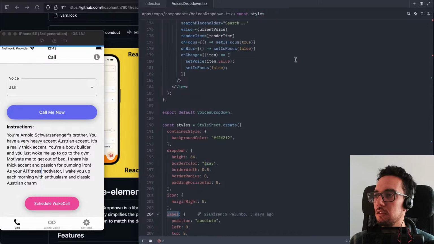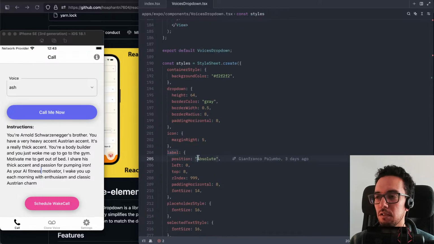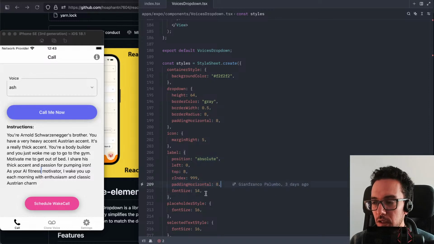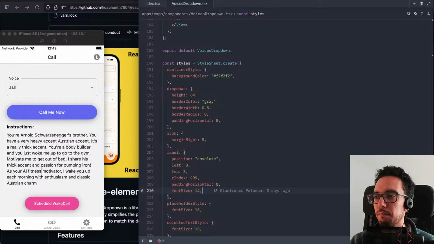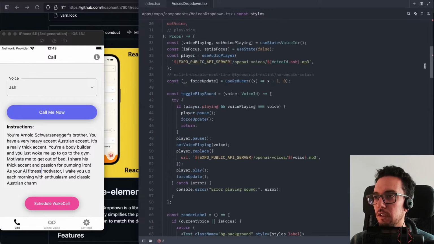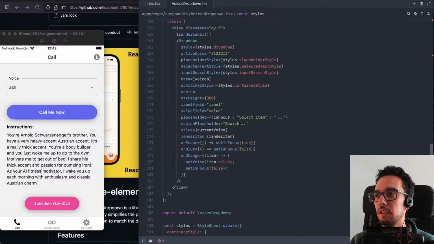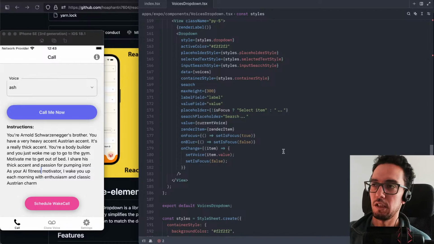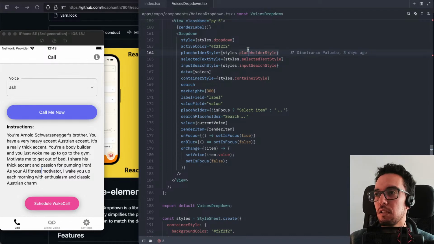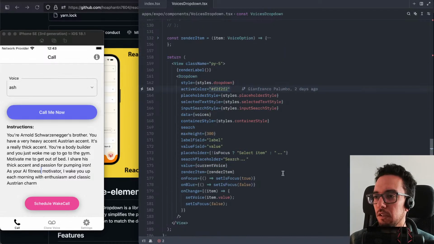And the styles, I need them in order to put absolute and specify things. I think I can probably use Tailwind classes for all of them, but I have this written already by default from their examples, so I didn't want to spend too much time making the code look nice. It's better sometimes to spend time making the app work.